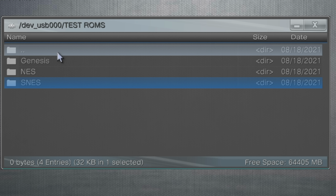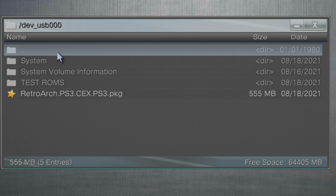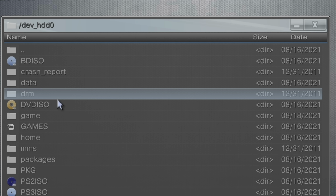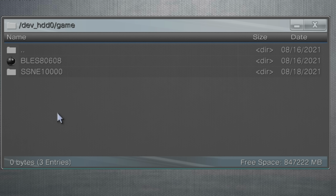To get back to the list of drives, navigate to the folder at the top with the 2 dots and keep double-clicking on it with the X button until you get back to the list of drives. To access your internal hard drive, navigate down to Dev HDD 0 and double-click it with the X button. RetroArch folders and files are stored in a specific location on your hard drive. To access it, navigate down to Game without the S and double-click it with the X button.